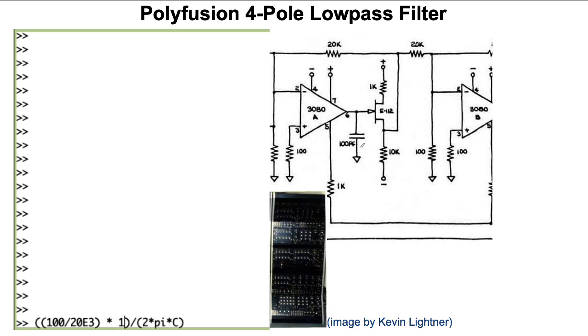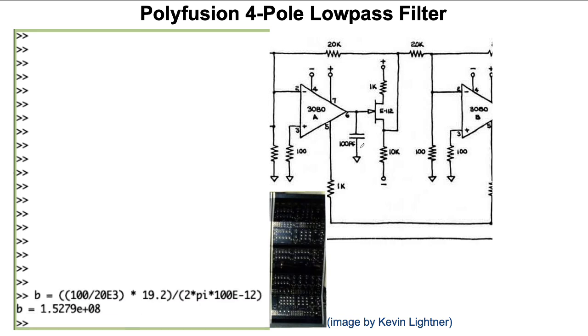The gain is going to be 19.2 approximately times whatever the current going into the current control pin of one of the OTAs is. And again, we're computing the half power point for one stage. So what I would like to do is try different currents later. So I'm just going to call this a generic scaling factor B. And let's see, the capacitance is actually 100 picofarad. So I'll write 100 e to the minus 12. That's picofarad. And that will give me this constant.